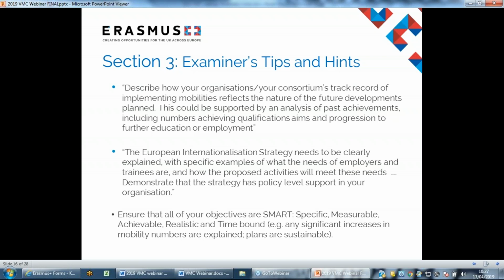Also, a clear action plan which includes SMART objectives from 2019 onwards to enable assessors to understand how, when the strategy will be implemented and who by. If planning to form new partnerships within other program countries, clearly explain why the specific countries or partners or departments or sectors targeted have been chosen, what the added value of their involvement in the strategy is, how new partners and mobility hosts will be identified, and what the milestones will be in achieving this. Identify current and future transnational partners, explaining their roles and responsibilities with the use of case studies. And also clearly describe the content of placements and give some concrete examples of activities that would be offered.